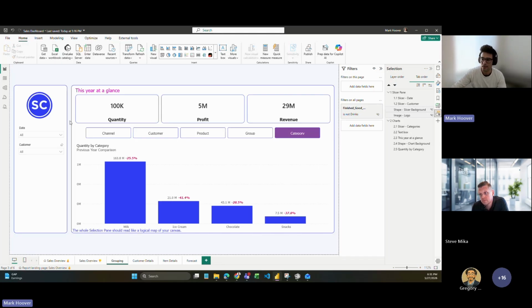Instead of showing this entire section there, you can have it hidden, have a little button tied to a bookmark, and then show this entire filter pane, so that they can navigate through all the slicers that they want. You can fill the entire page with slicers if you want, and then with another click, just hide them all and have them all apply.